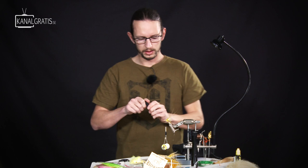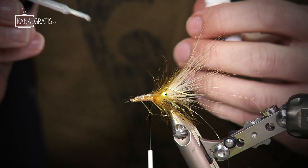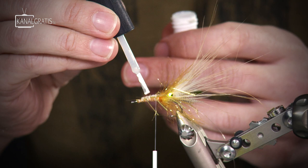A little bit of super glue. And when you glue this, it's never gonna go anywhere. And it's got to sit there forever. Just a little bit on top of it. It's more than enough.